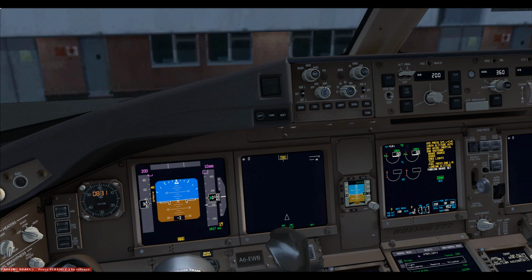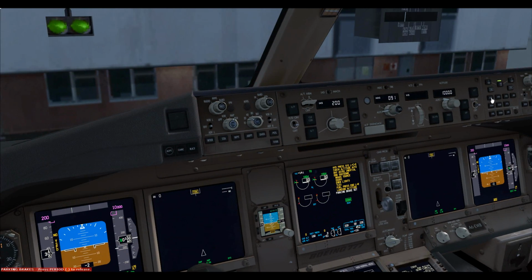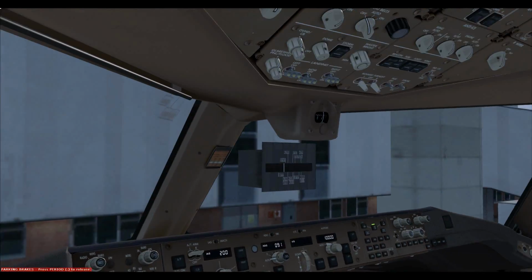The heading at the moment is set to 360, but we can set it to runway heading, which is 091. We will be departing off 09 right from PFPX, and the instruments as well are all fine. That will then bring us down to the next checklist, which is the before start. We can get rid of that for the moment. We don't need it.